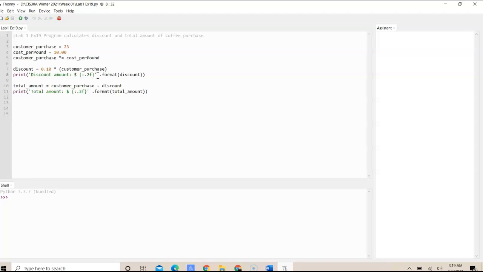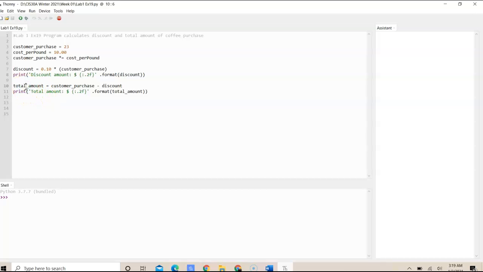If you didn't understand this, you can refer to my last video on how to implement format. So we would have the format to control the decimal point in the float value for the discount, so that way it will print only 2 decimal points.